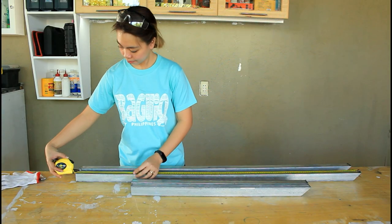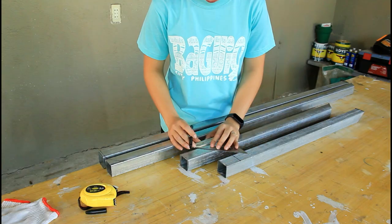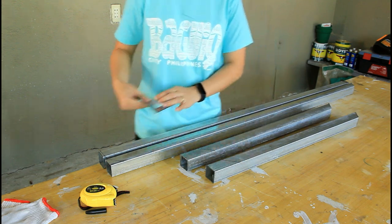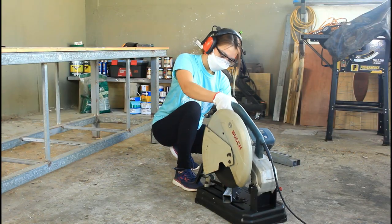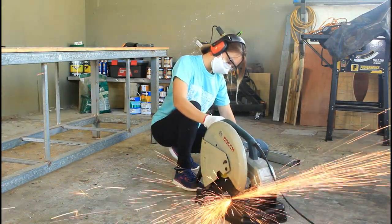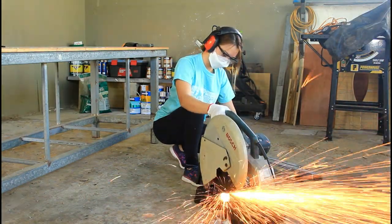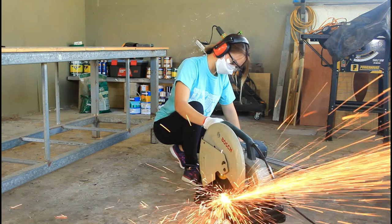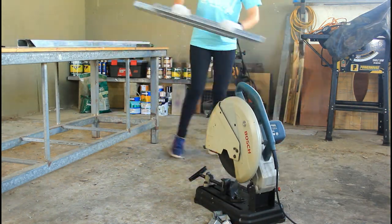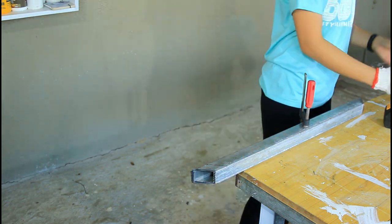Now, I am going to cut two pieces 127.6 centimeters and two pieces 67.7 centimeters of tubular. Grind up the burrs before starting to construct the frame.